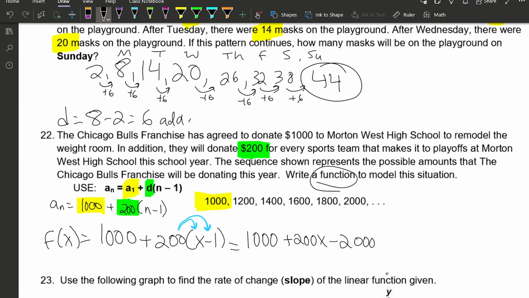Whoops, that's an extra 0. One more step. Let's combine some like terms. Do you see what terms we need to combine? It looks like the like terms we can combine are 1,000 and minus 200. So our 200x stays by itself. 1,000 minus 200 is 800.